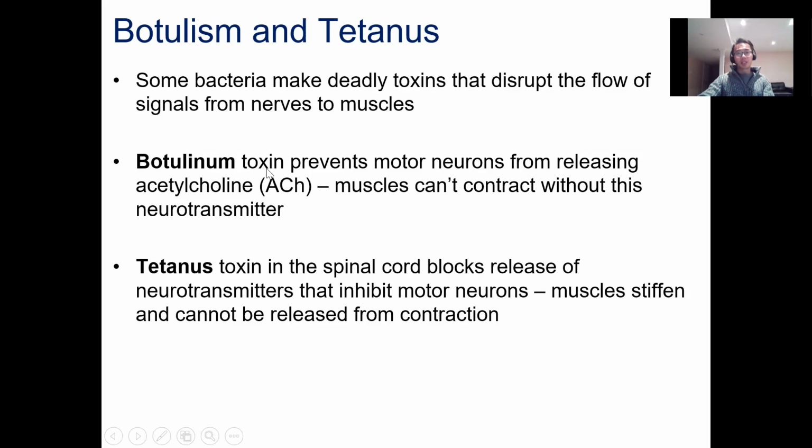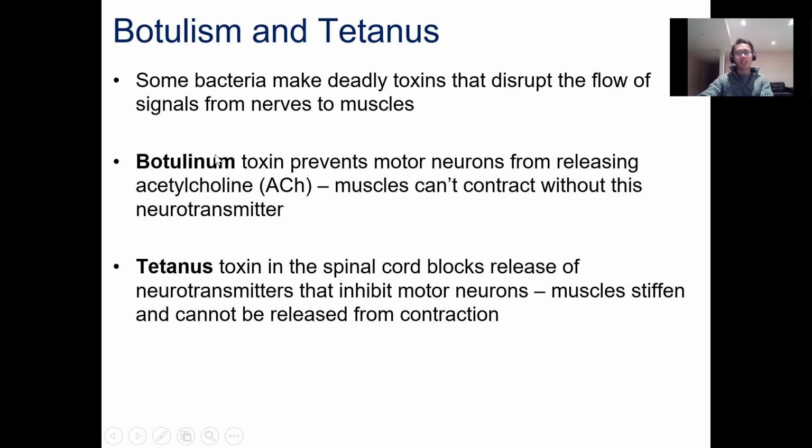So botulinum toxin is actually going to kill you if you ingest it. It's created by an anaerobic bacteria. So even without oxygen, they can thrive. And it's the toxin that kills you. So if there is a food product that's contaminated with botulism, you won't be able to get rid of it by cooking it. Cooking it will kill the bacteria, but it will not destroy the toxin.